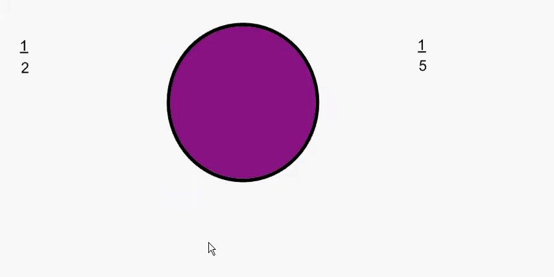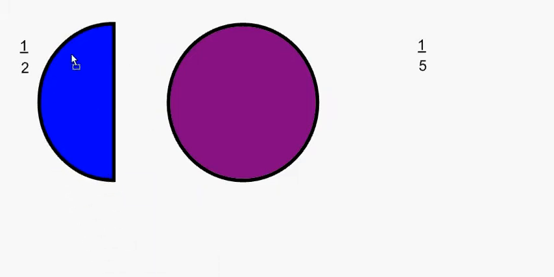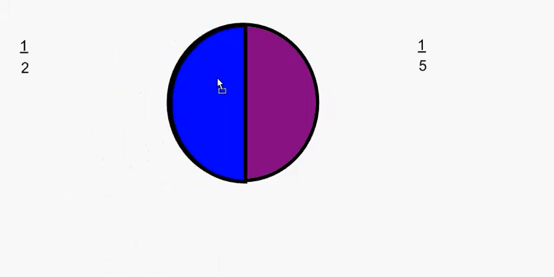We have 1. 1 is how many pieces we have. And the bottom number, as I said before, is the number of pieces it's cut into, or I like to think of it as what size they are. So if I have one whole circle, so here's my one whole circle, and I'm going to cut that whole circle into 2 pieces. So each piece would therefore be called 1/2, so I have one of size 2. If I take that same circle and I cut it into 5 pieces, each piece is going to be that size. So here's my 1/5.